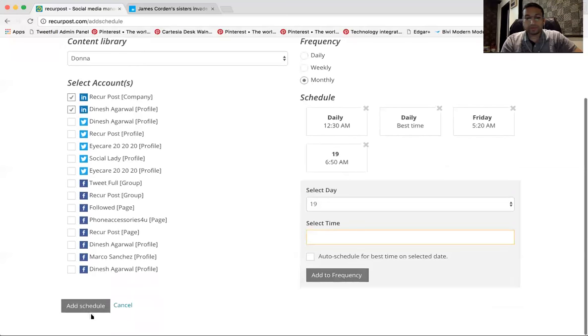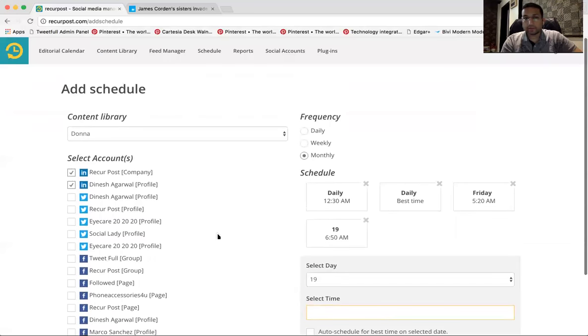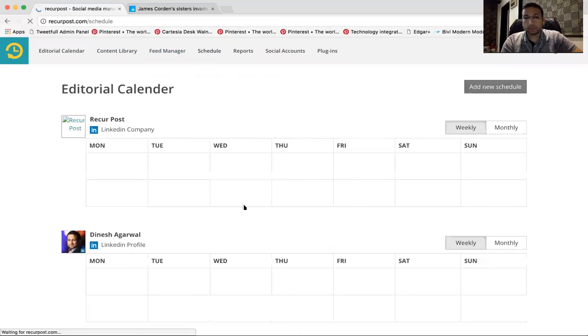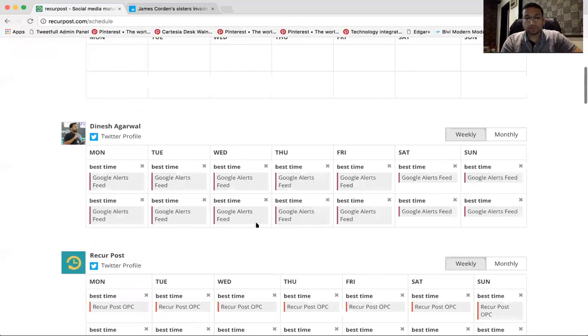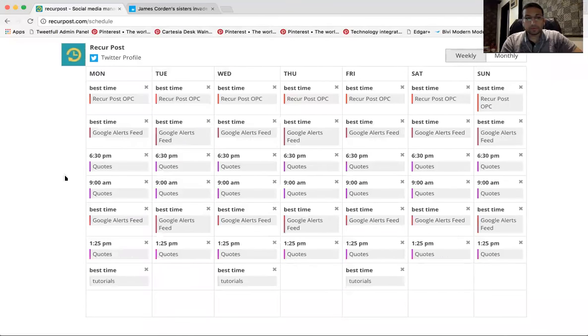Once you add this schedule, I'm not going to do that, but once you do that, it will appear here. So for instance, for my Twitter account, let me show what it looks like. Let me just bring this here.